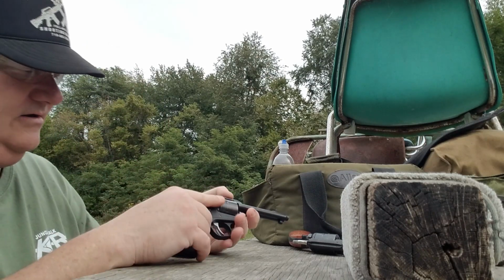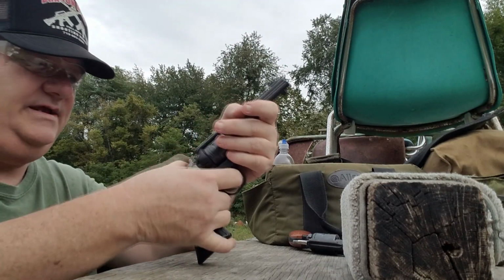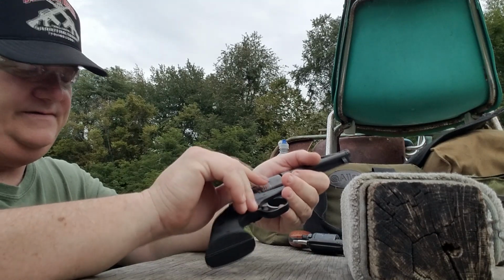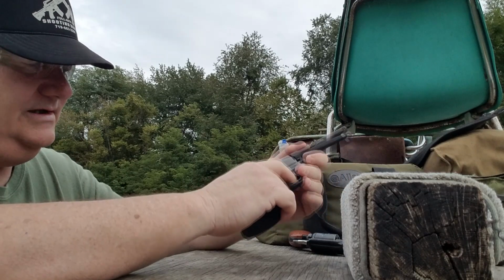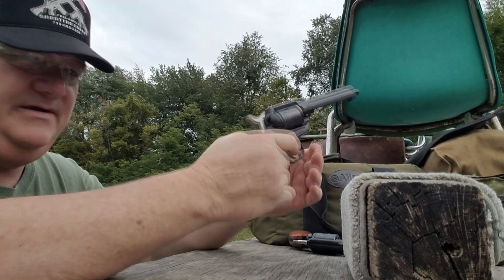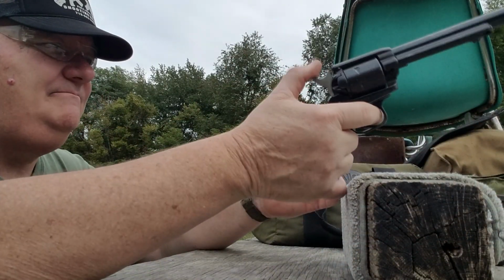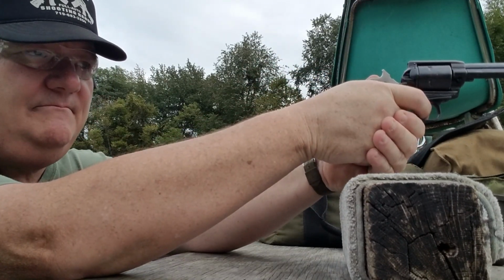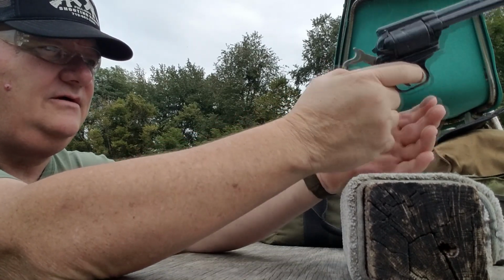Everything about the Wrangler is tight and stiff, and it hasn't broken in a bit. The hammer is stiff, the cylinder gate is stiff. Of course, I don't know, in 10 years, it may be loose as a goose, and that may be a good thing. I've already loaded this guy up to save us a little time on video time. Oh, it's got a safety on it. All right, there we go.